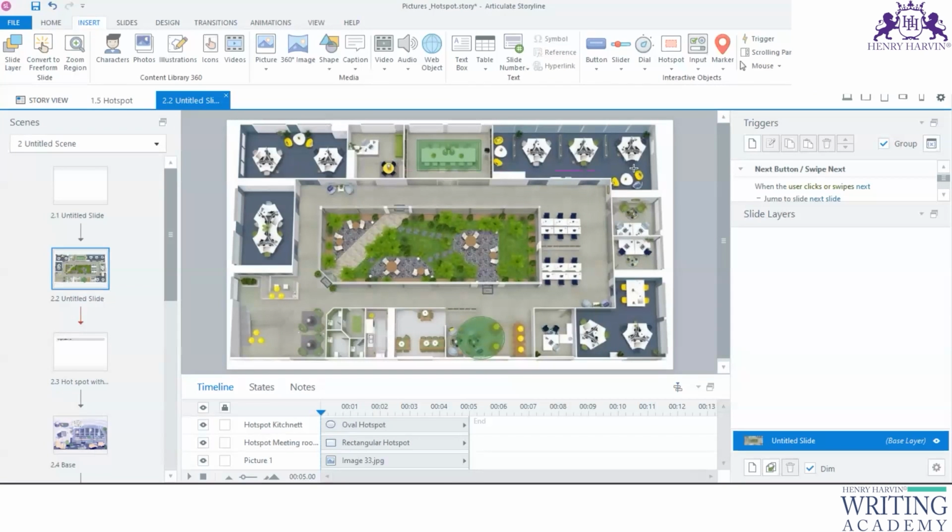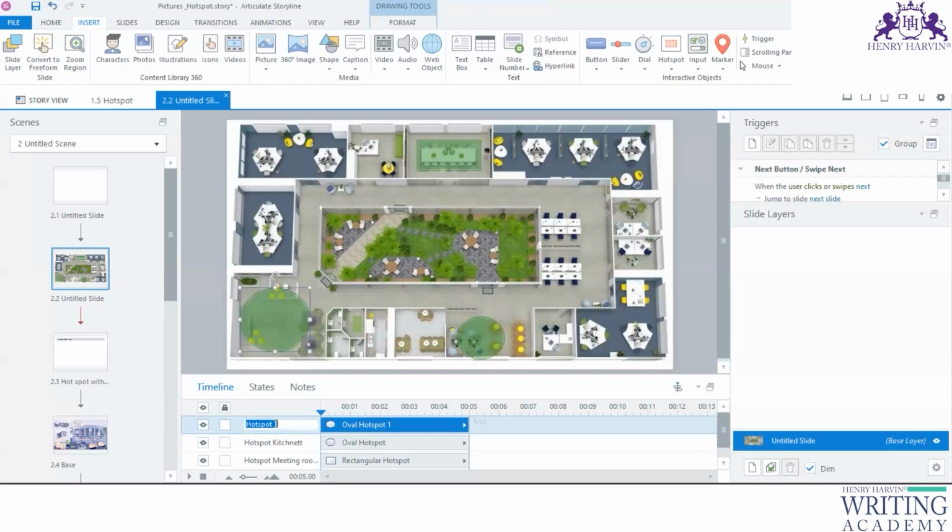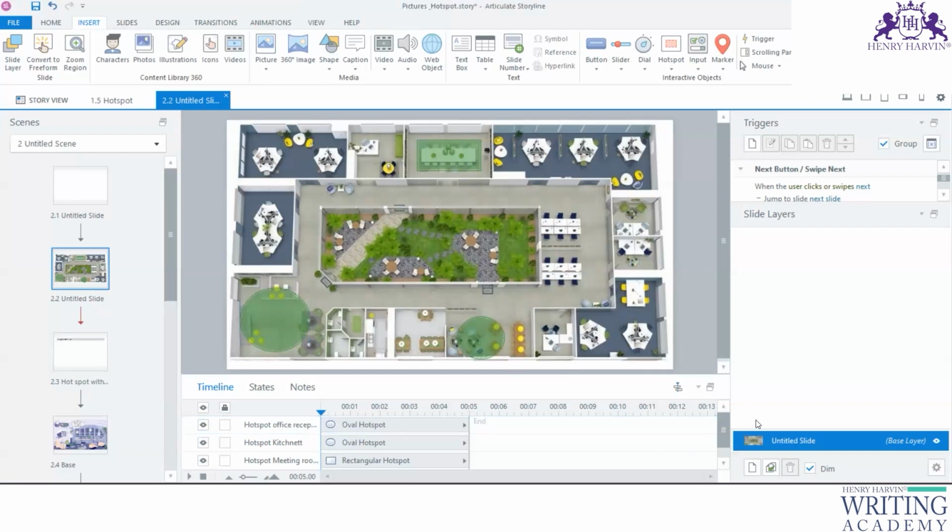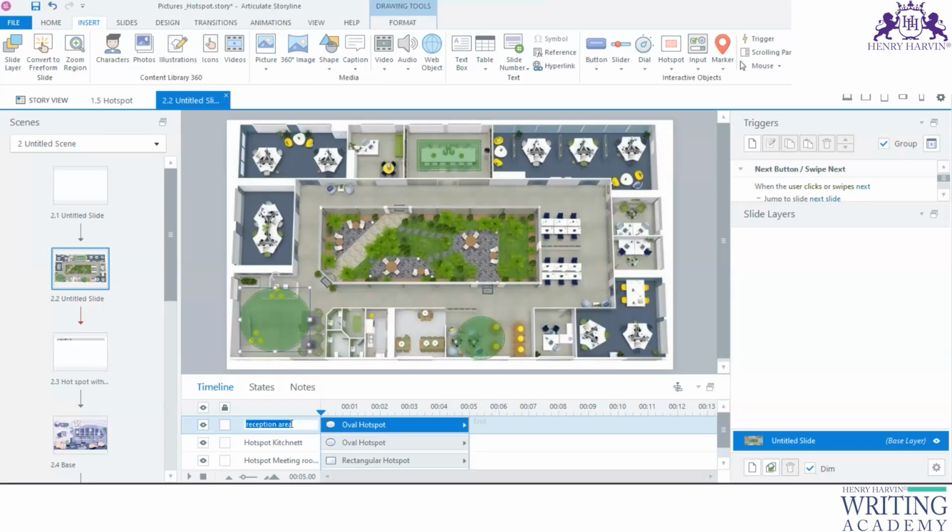These look like individual cabins in the place. I'm just assuming this is the office reception, so I'm keying it as office reception desk, reception area, let's say. Once this is set, we have to create a layer so that when the learner clicks on this hotspot, the learner will be able to see a layer with the description. So let's say office reception area.